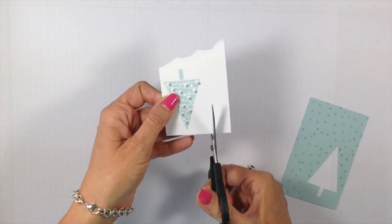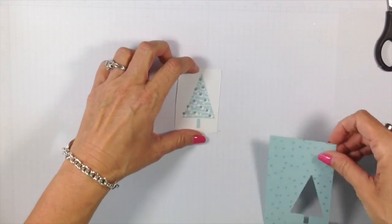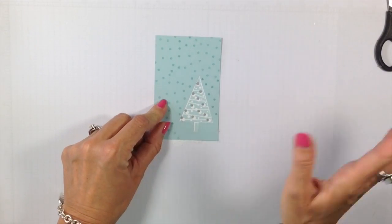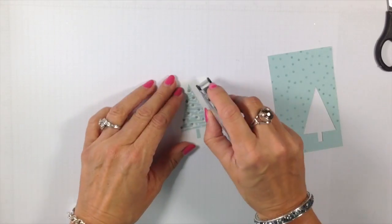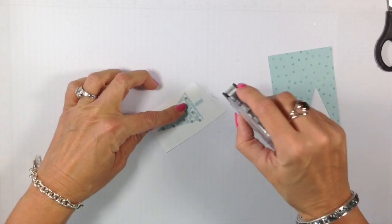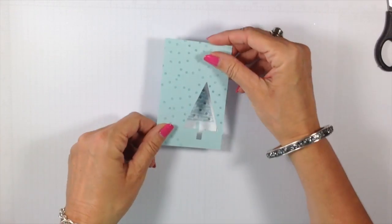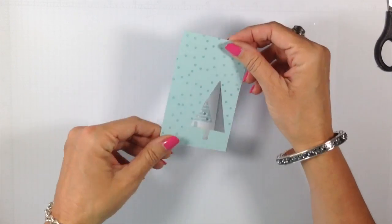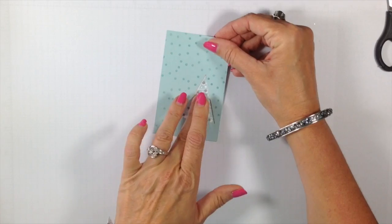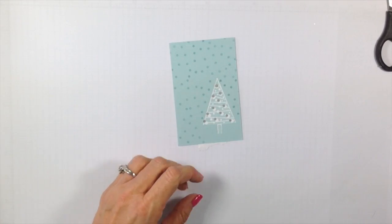I can now come in with this other one that we cut, and I'm just going to very quickly trim it down. I don't have to get neat about it. It's going to be totally hidden. But this one, we're going to be putting right here. See this here? Don't even worry about it. It's just not going to matter. So we can just put some Snail adhesive, our fabulous little tape runner. I love these things. Okay, just going to lay that right on top and get that centered up. Beautiful.